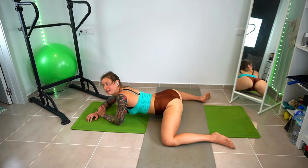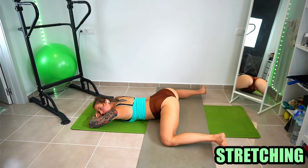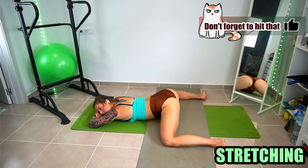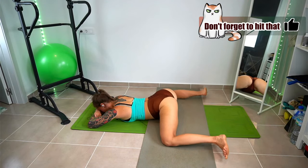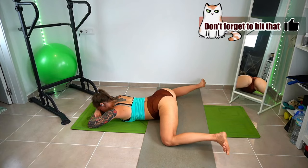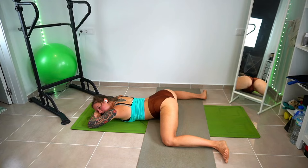Now, if you can, chest on the mat. And now we roll the feet up here, right? Up. And we do that by rolling the legs up in the hip socket, right? It's not just the feet that are moving. The total shape of the leg is not changing. We're just rotating that leg in the hip up.